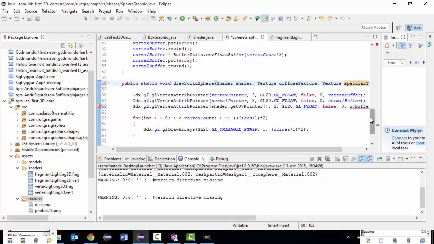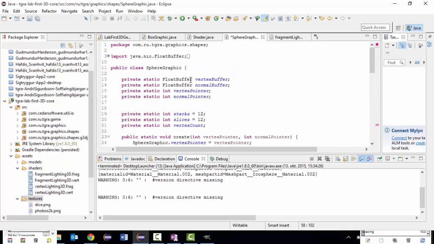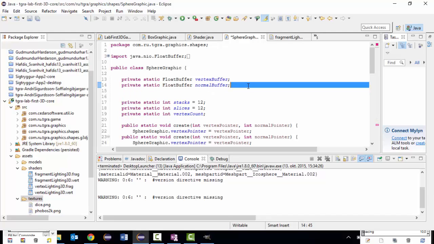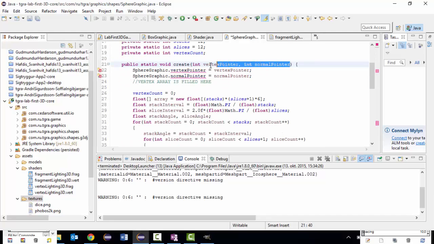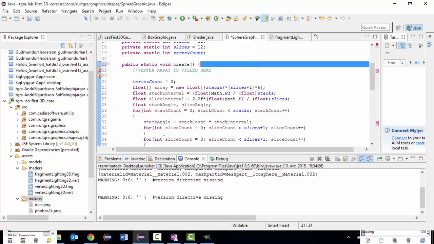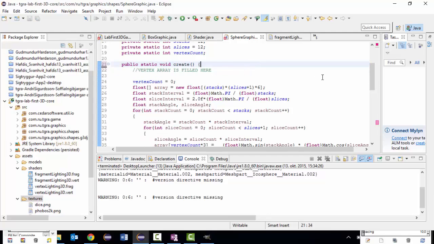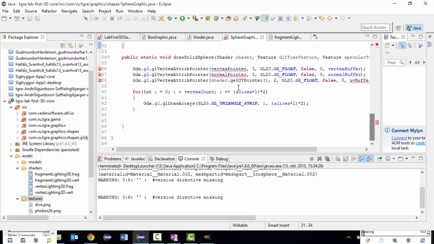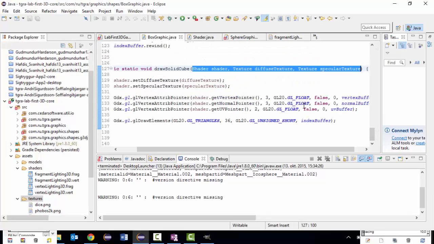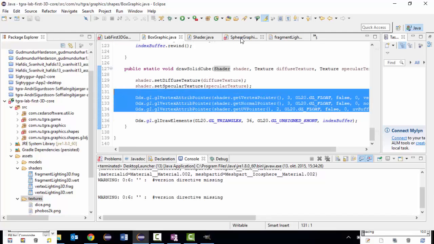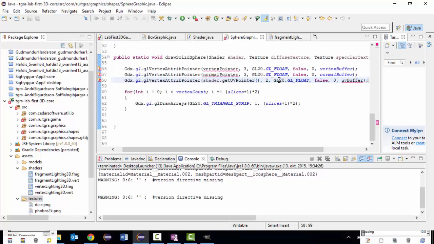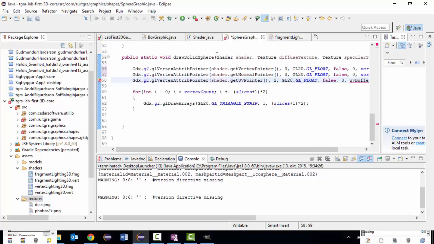We're going to send this in here, and we're not going to be keeping this vertex pointer. We're not going to be taking that in here. We don't need that. And we can actually just take this entire thing from the box graphic, like so.